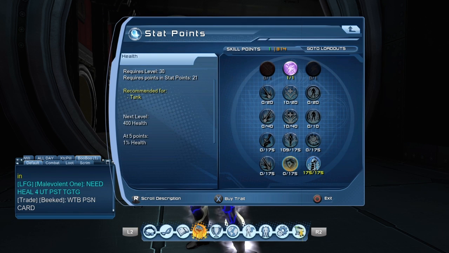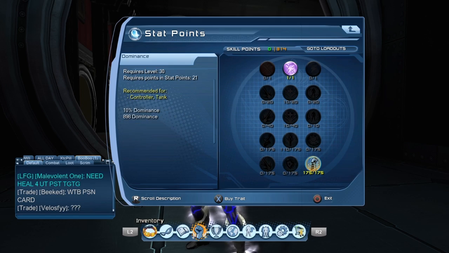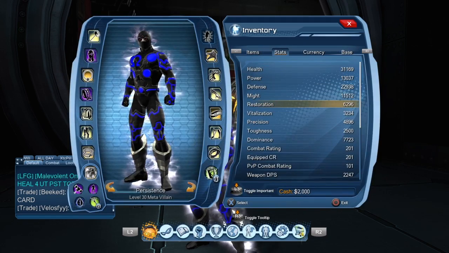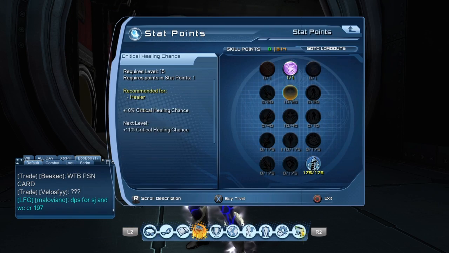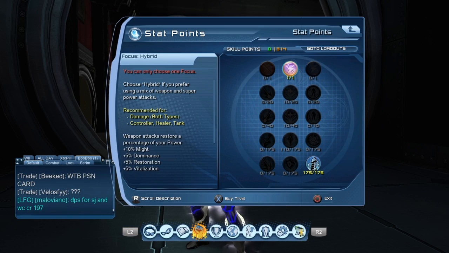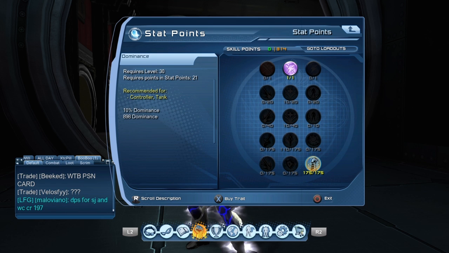Stat points, I actually just got a skill point right now, so I'm gonna go into resto. Let me see where my resto is at. 6,296. Alright. So what you're gonna wanna do is get focus hybrid, spec 10 into critical healing chance and magnitude. Go down and get all dominance, and then focus on resto next.